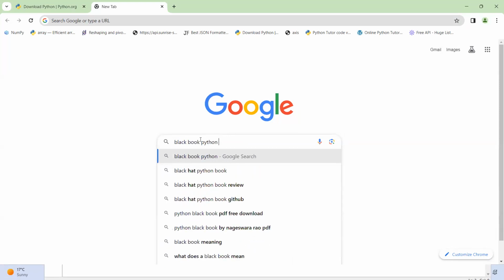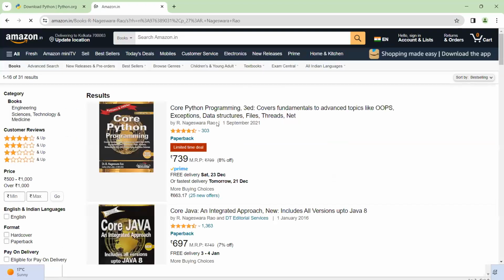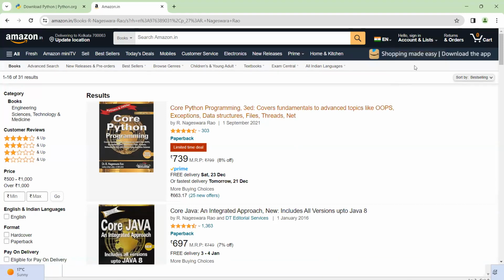I'm not sure, because I got it from Amazon. Maybe it might be available also. This is the Python black book I'm talking about. Just for reference, but whatever is in the book, we will be covering much more in detail and in a much better way here.